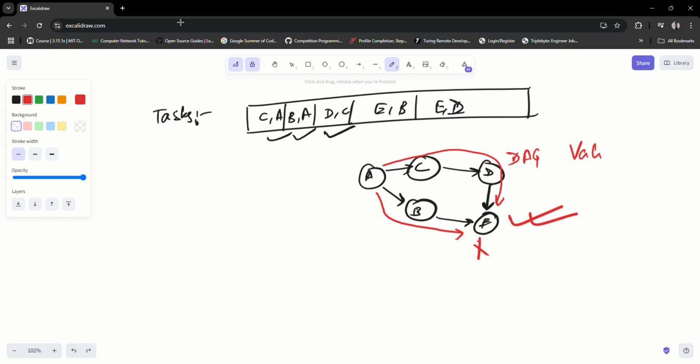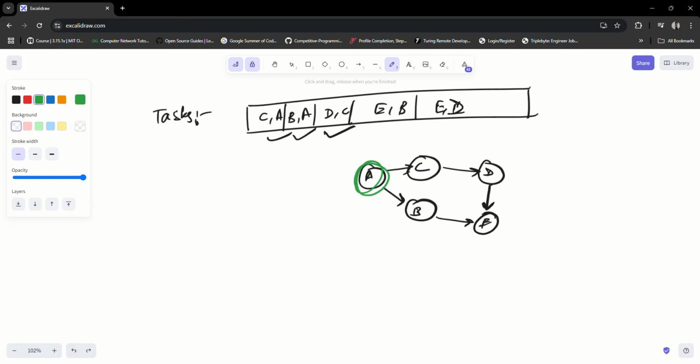So how can we do topological sorting here? Now look here properly at how topological sorting is done. The one which has no incoming edges: this node has two incoming edges, this one has one, this one has one, this one also has one, only this one has none.